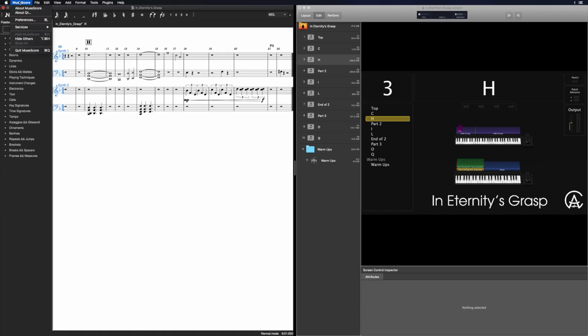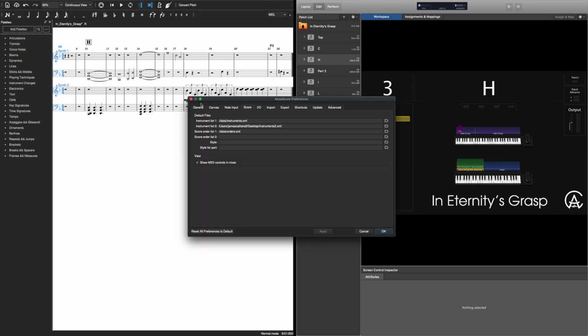First, I'm going to go to the MuseScore preferences and over here to I/O. And this is where I can set up my MIDI output to the IAC bus that I want. So MuseScore only lets you output to one bus. So I'm also going to have to change my MainStage setup in just a little bit as well. You also have to choose a MIDI input. So I typically set it to my MIDI controller, but you just want to make sure that it's different than your MIDI output. And then you click apply, and then you click OK. So that sets up steps number 1 and number 2.